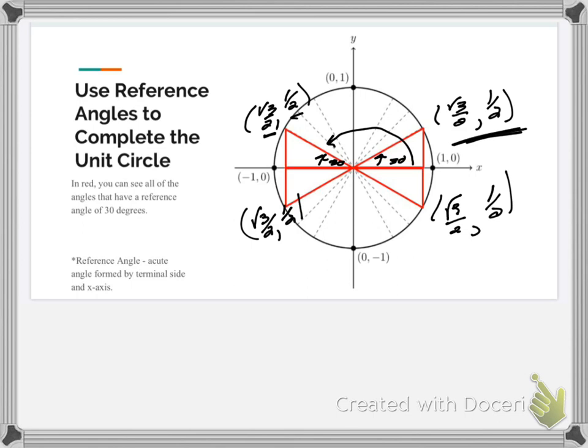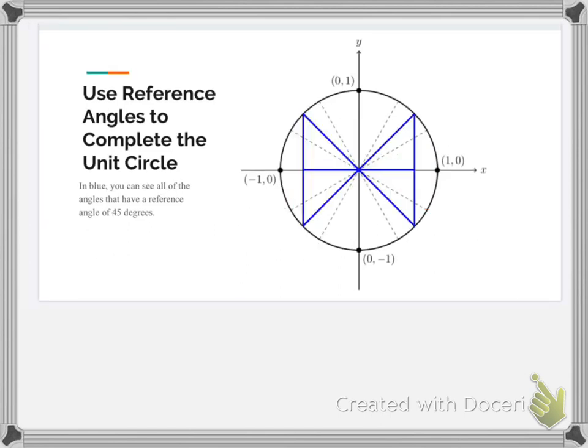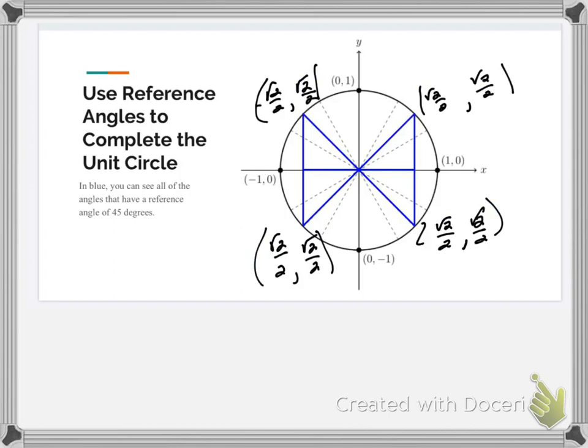It's in the second quadrant. So then my x is negative, my y is positive. Well, what happens if we reflect it over the x-axis here? Well, the x is going to stay negative, and then the y becomes negative. Okay, we can reflect it back over the y-axis, and then guess what? The radical 3 over 2 goes back to positive, and that y stays negative. Same thing here. So now we have 45, radical 2 over 2.